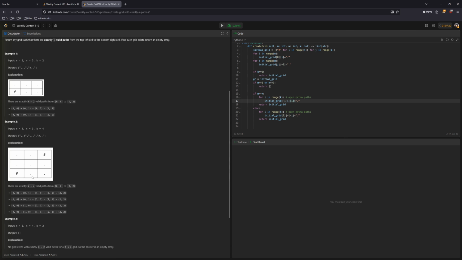This is the ending spot. This is blowing my mind. Is that actually what I wanted on the other one? No, because the initial path is like this. So you're only opening one extra path. Okay, yeah, this should work. This should work. And now it is time for some serious bullshit. Okay.